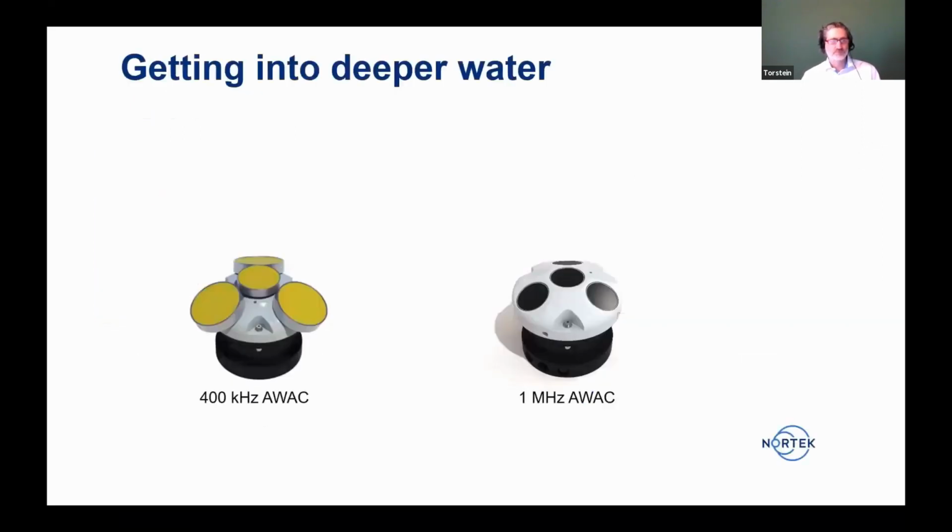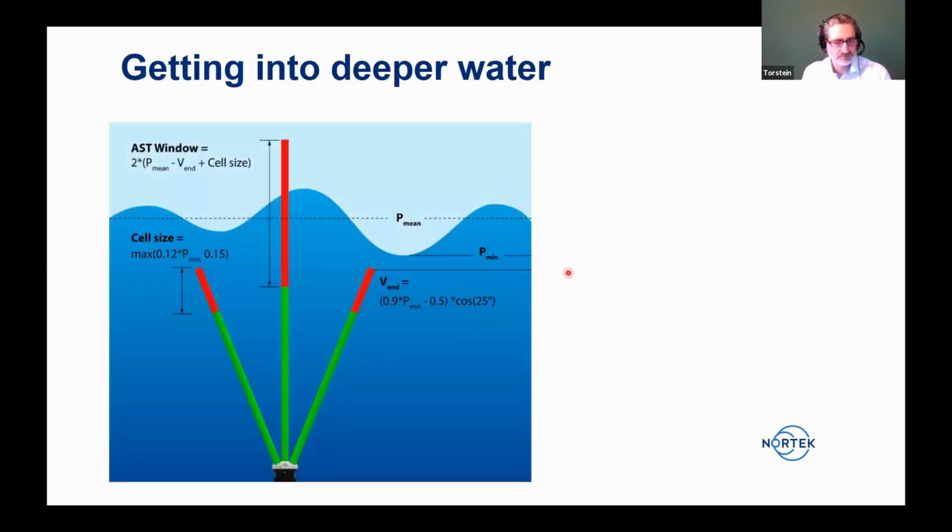So we wanted to get deeper into the water deployment depths without compromising how much of the wave spectrum we're going to measure. So we introduced, some years later, a few years after this, what we call the Awak. And this was a current profiling instrument, and you'll notice that it has a center transducer. And this was really the key to getting us into deeper waters because it allowed us to echo sound to the free surface. So let me give you a little indication of how we do this.